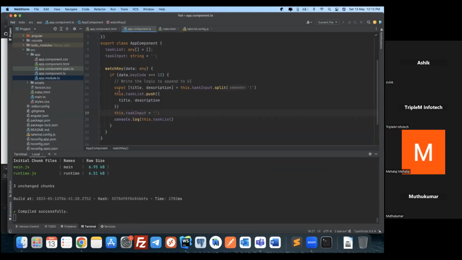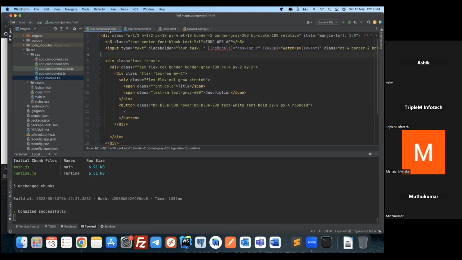If you had to write this in JavaScript, it should at least take 15 to 20 lines. But here it took only one, two, three, four, max five, six lines. That is the difference. That is the advantage of doing a two-way binding, right? Now, my task is over. Nothing to do here. Now, this task list array, that's holding all the task items, can be directly bound to the UI.